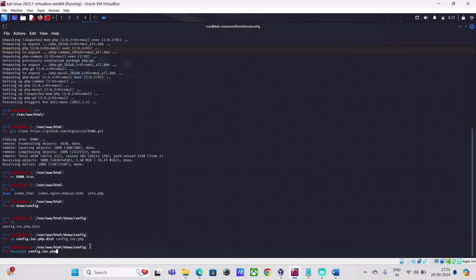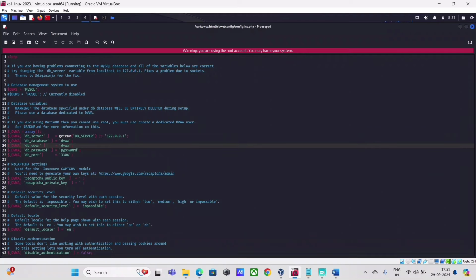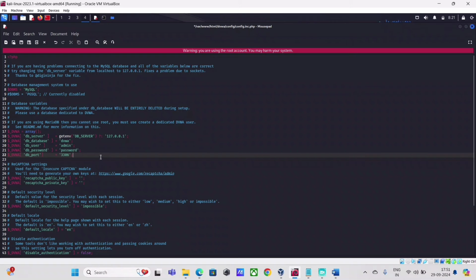You can use Vim as well as Nano as well, it does not matter, but this is easier, I would say. And now within this file, I will change the DB database username to admin, and change the password to password. Again, this is just an optional file, guys. You can use the same default values as well. But for ease of use, I'm just updating the username and password over here. I'm just going to press Ctrl S, save the file, and close this.